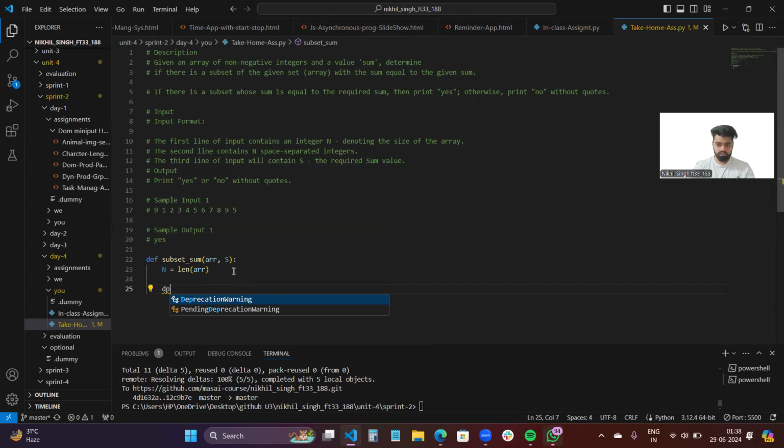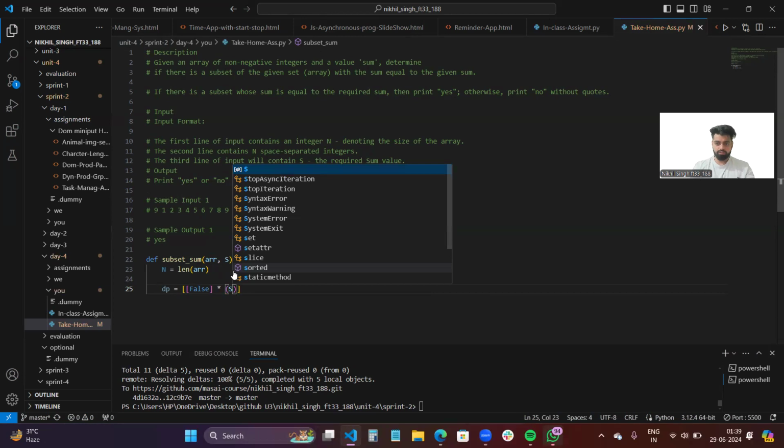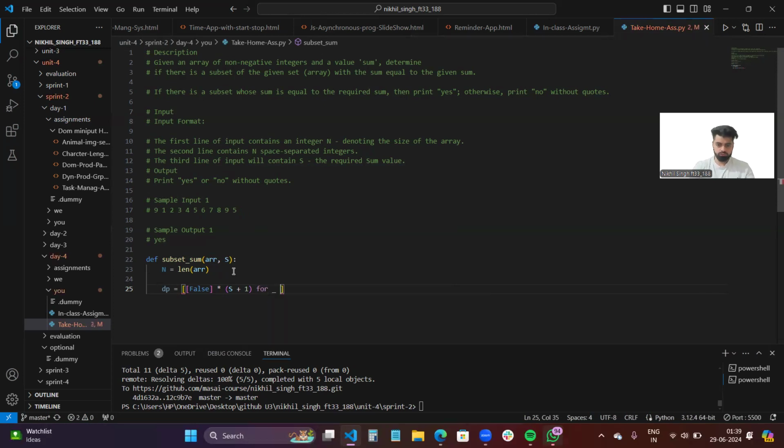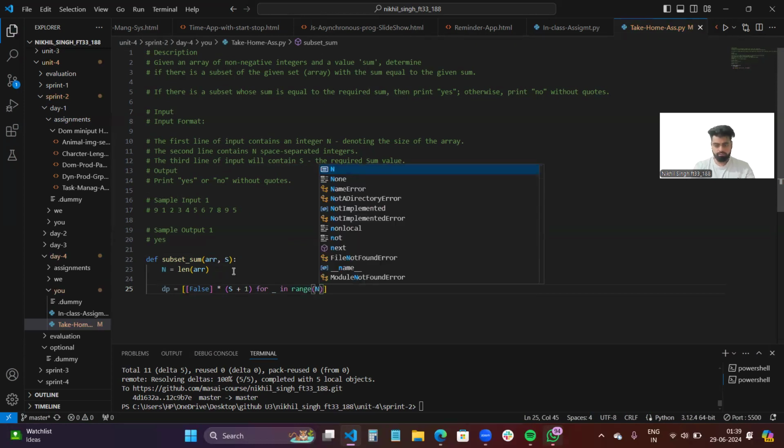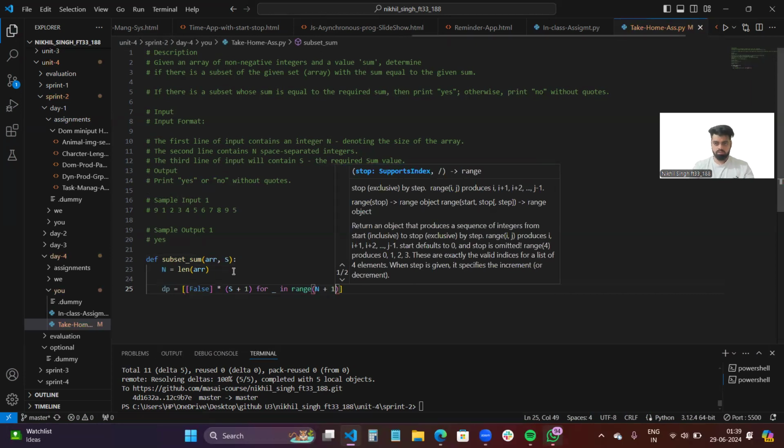So for that, DP equals false times S plus 1, for the range n plus 1.